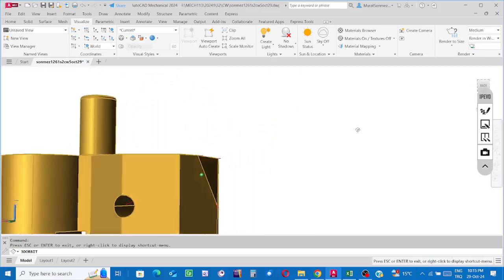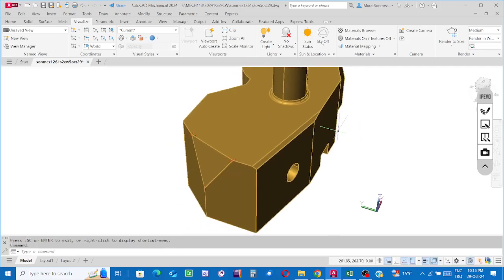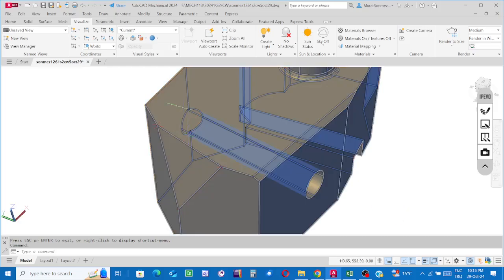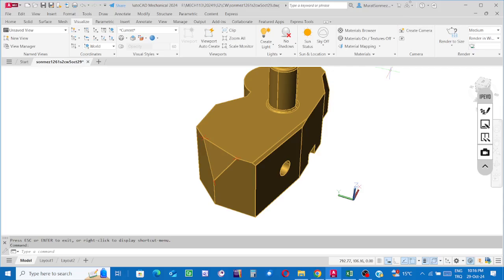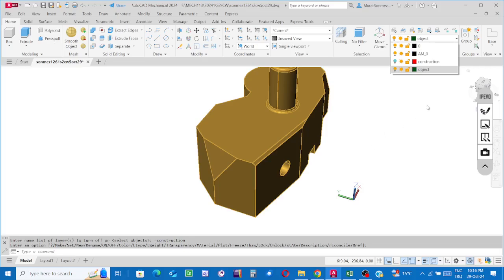You see, I created the oblique surface here, marking the points. It's a poor practice to keep the points visible on the screen. See the advantage of creating the entities in different layers. To take away the visibility of these red colored crosses, use the filter technique, drop the list of the names of the layers and then turn the length of construction layer off. Then the content of construction layer will disappear from the screen.